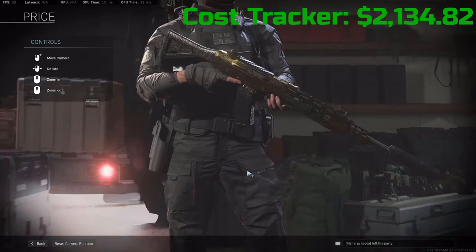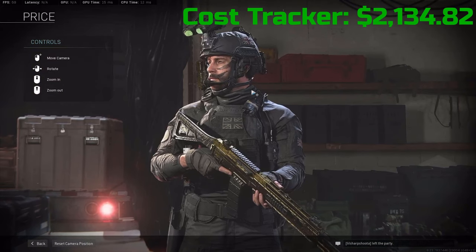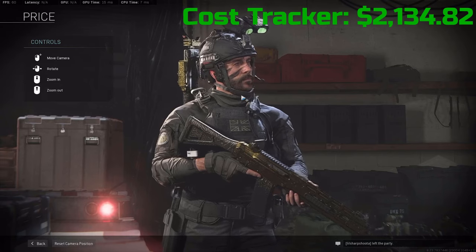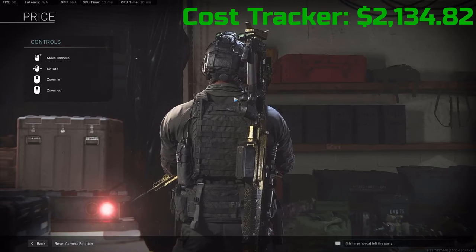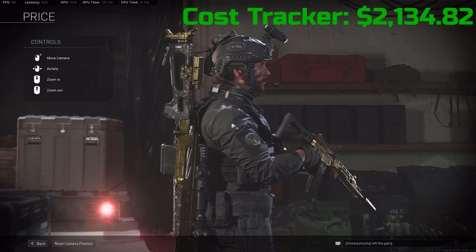Alrighty, so after that, we'll go ahead and move on to, let's see, right here. This neck scarf balaclava kind of thing. I don't think it's part of the shirt. I don't see any lines that make me think it's part of the shirt. I think it's its own separate thing.